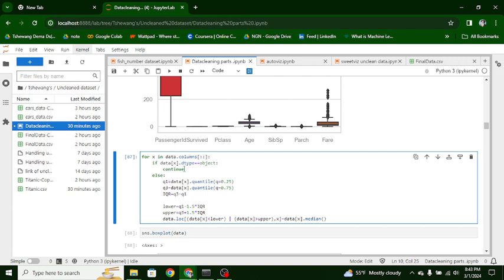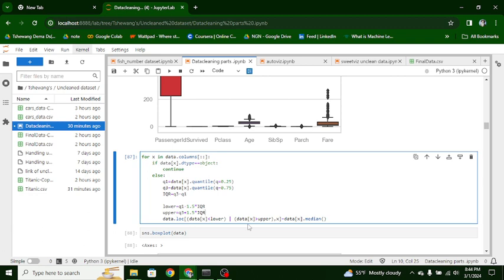This code says that for x in data.columns, if the dtype is not object, it iterates over each column in a data frame called data, and if the column is not object type, it proceeds to perform outlier detection using IQR. It calculates Q1 and Q3 of the data in column x, and it also calculates the IQR and the lower bound and upper bound using IQR.